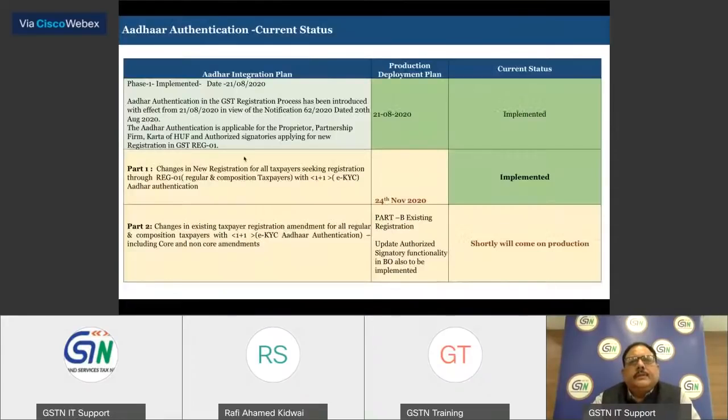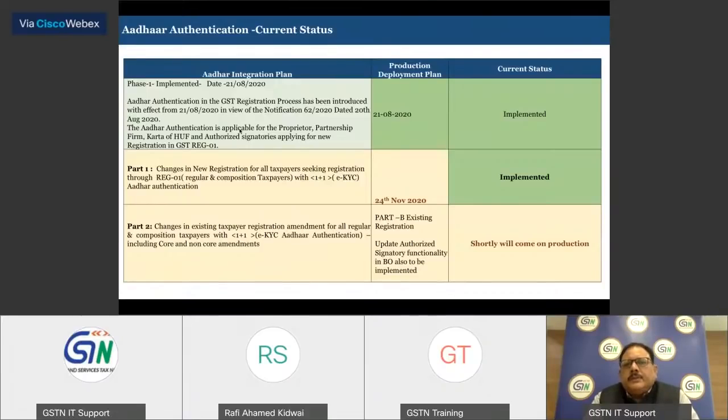So this is the first slide. I would like to give you the background that in the first phase of implementation, we introduced Aadhaar authentication of the proprietors, Karta, partnership firm, and authorized signatories for the type of constitution of business. This process was rolled out on 21st August 2020.